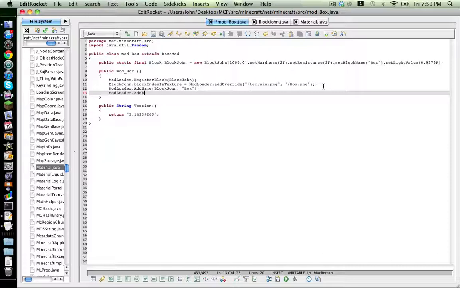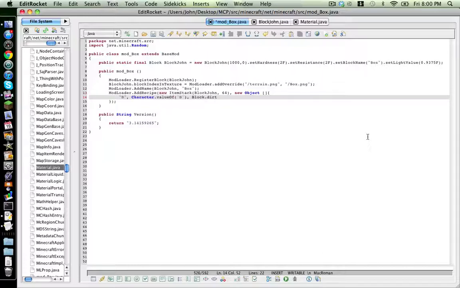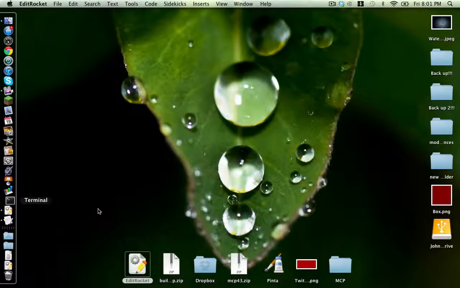I'm going to give it a normal recipe. Sorry, I was just interrupted. So we need to add a normal recipe, so I will just do this now. If you have no idea how to make a recipe, go to the tutorial here. But I'm not going to explain it very well here, and I am not even going to show you how to do it. One thing I should point out is here's where you want to put this one's name. Okay, so we are done, so we can save it, minimize it, and test out our mod.